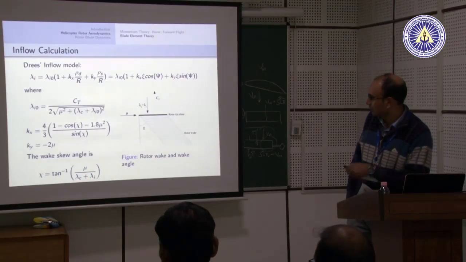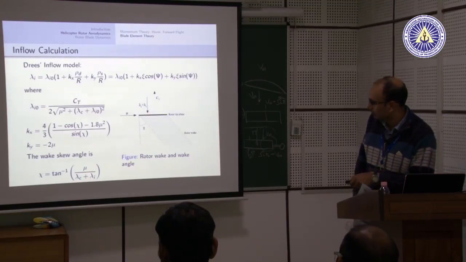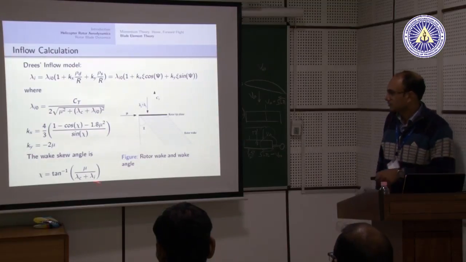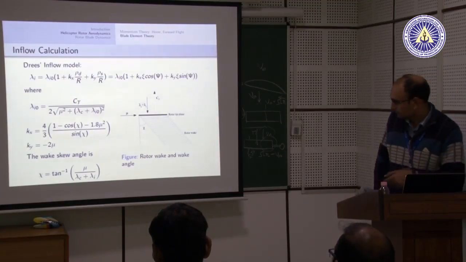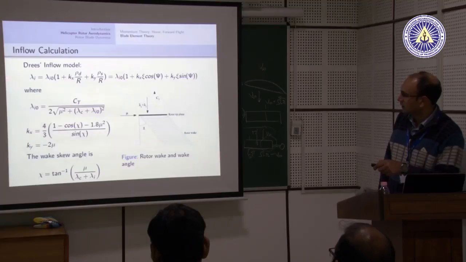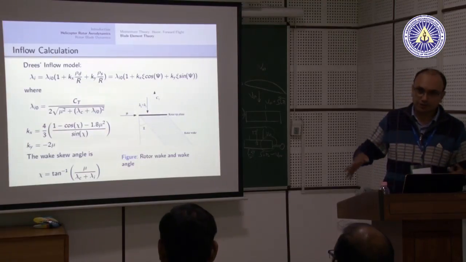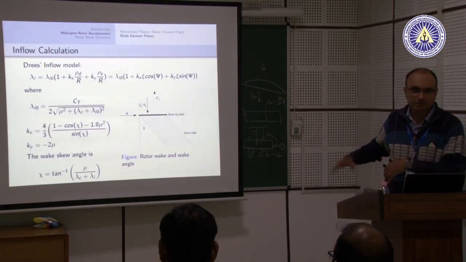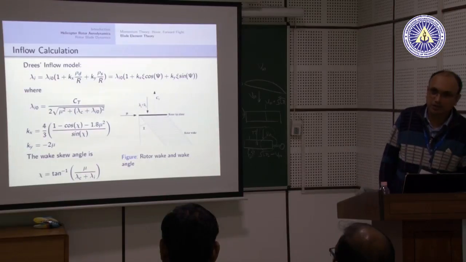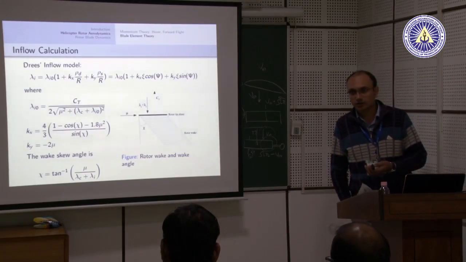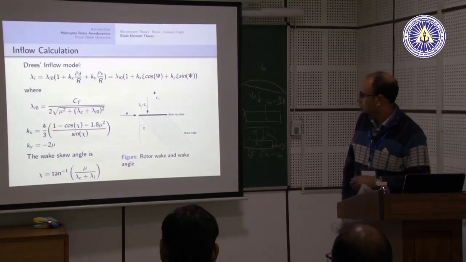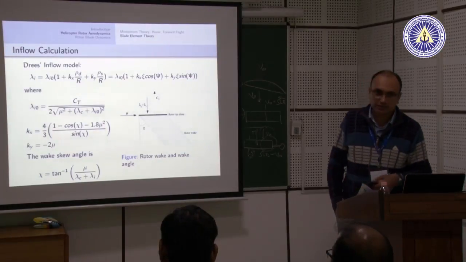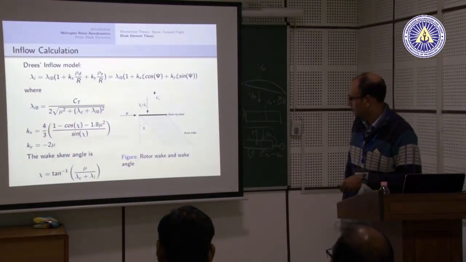Lambda i is lambda c if the rotor is in climb, otherwise it will simply be mu by lambda i, okay, and lambda i is actually based on your hover. So using these expressions I can have a non-uniform distribution of inflow. This is one simple model. Beyond this there are many other things, dynamic inflow, dynamic wake, free wake model and so on, but we are not going to go into any of those. These are all available in literature, any helicopter book has all these things.